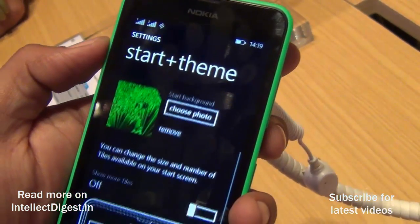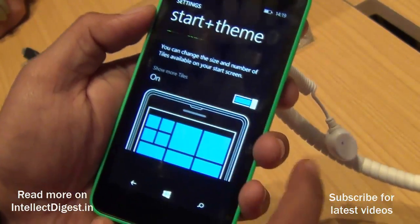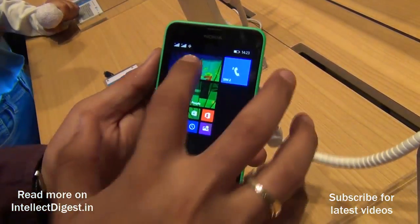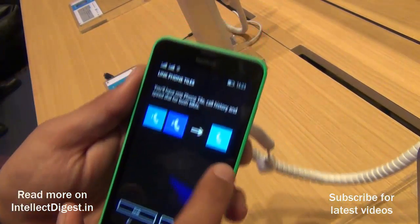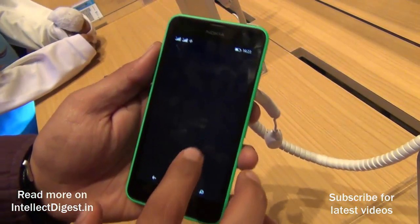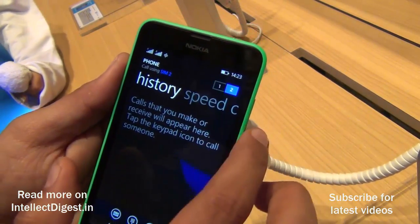You can also merge some tiles like the phone tiles. You can put them as one, or you can also put them separately as phone, SIM 1, SIM 2. When you merge them into one, you can select SIM 1 or SIM 2 using the switch which is provided within the software interface. The same works for messaging as well. There is also a smart call forwarding feature, in which if you're talking on one SIM and there is a call on the other SIM, it is automatically forwarded so that you don't miss any call in your dual SIM phone.